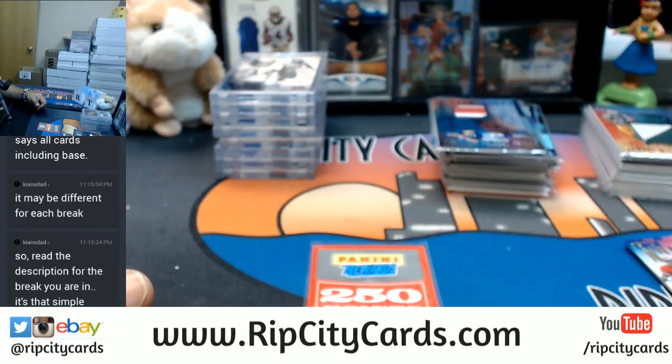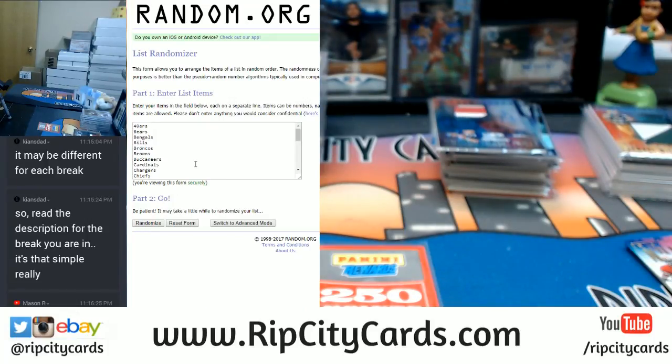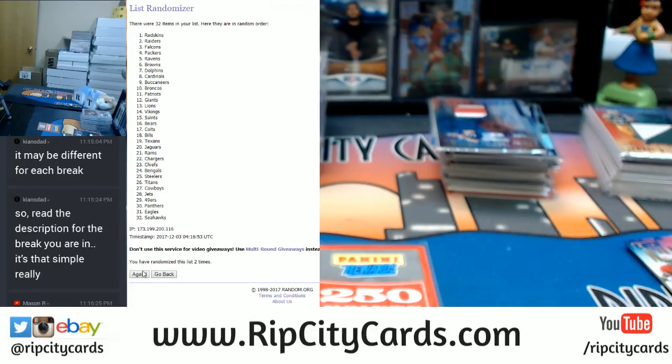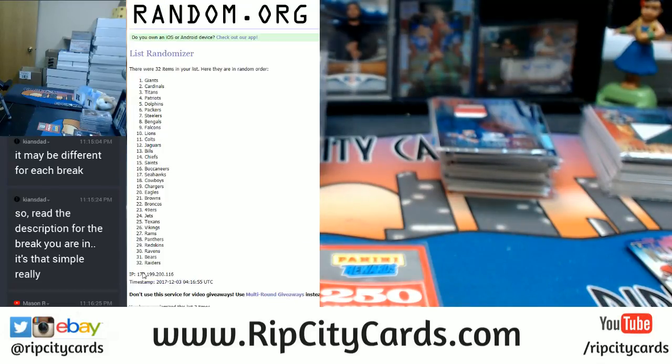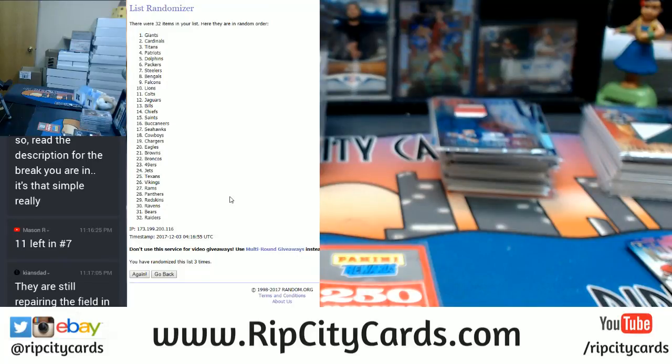Let's grab the teams. Where are they at? Move this up, copy this, paste it in here. Let's do the random. Top team in the list gets 250 Panini points. Good luck. One, two, and the money shot. Three. Going to the Giants. Congrats, Giants. Winning 250 Panini points.